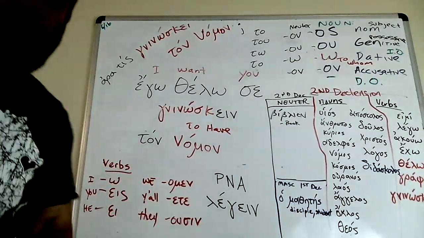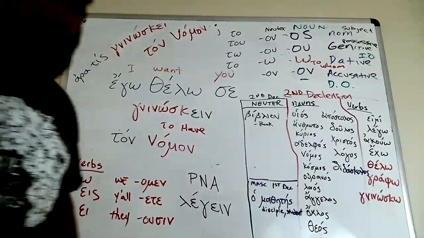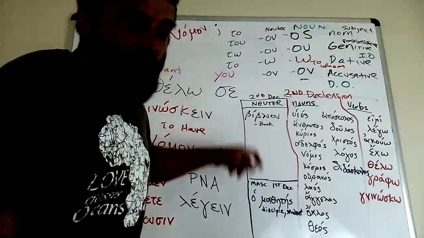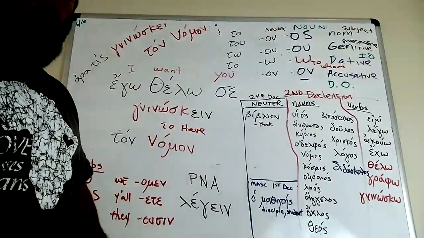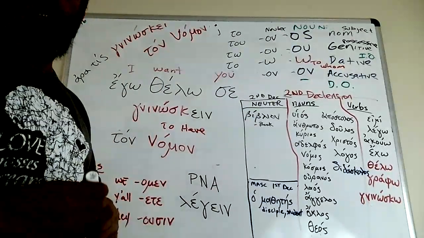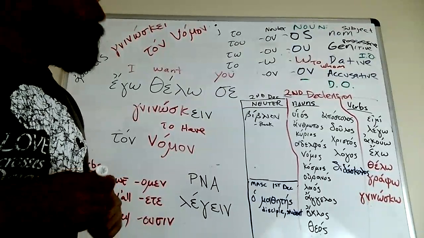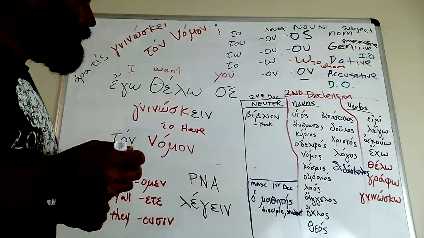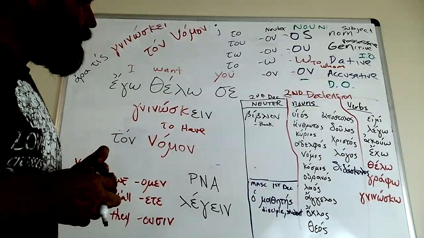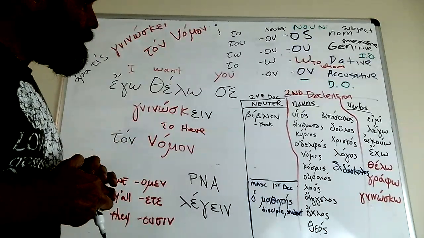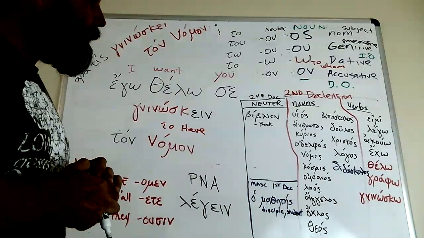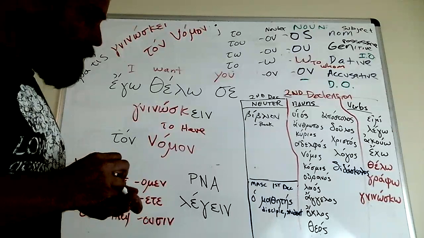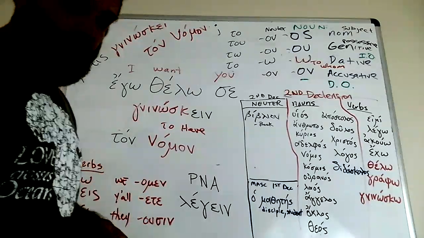So yeah, let's review, because I probably got to end the video here soon, because I think it's getting pretty long. But yeah, so we learned to biblion. Let's see, what other neuter nouns can I give? I might send out a few more. I can't think of any off the top of my head. They're really common.